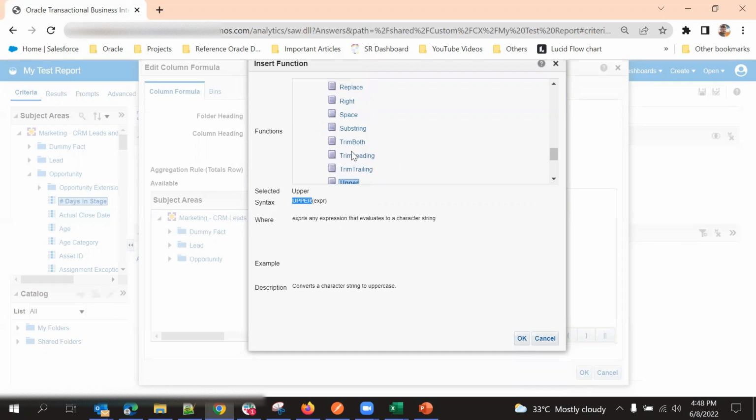Then in math, I can get the absolute value. If we are getting negative values and we use absolute, we'll get only the positive number. Then there are functions like cos, sine, tan.